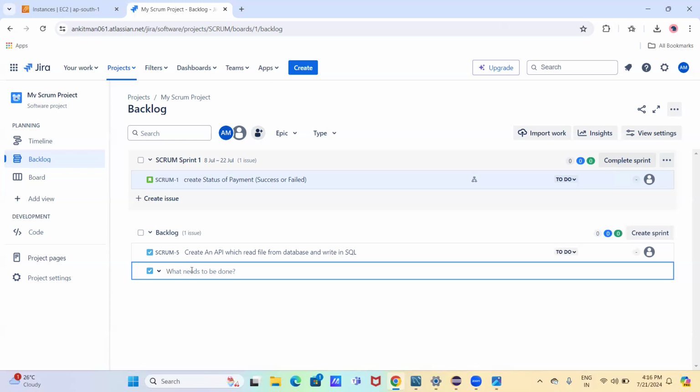So here practically we'll see one user story: to create an API which will update the salary of an employee who belongs to the Delhi location.